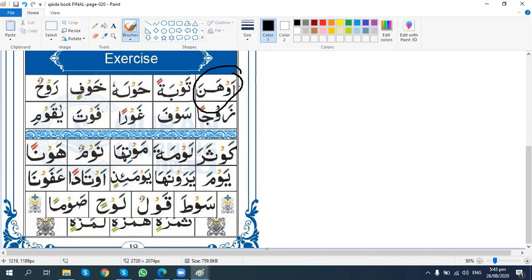Then ha has fatha, so read it directly, ha na: au ha na. Then tell your student to read quickly because whenever any letter has a movement sign, we don't stretch it. We read it within 1 second, and when there is a lean letter, we also don't stretch. We just read normally, so it becomes au ha na.